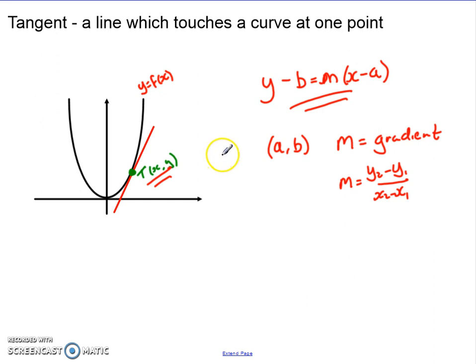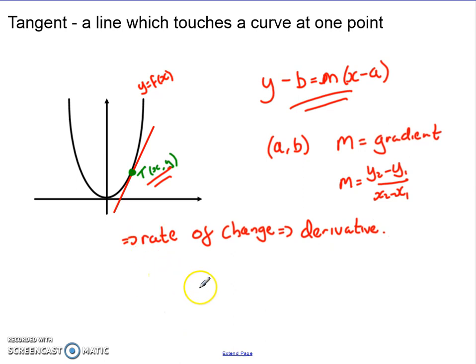Well, think what gradient means. Gradient means a slope, and if you look at a line and you're looking at the slope of a straight line, that's telling you how things will change as they roll along the line. So the gradient tells you that, which means the gradient is the equivalent of a rate of change. So it's the equivalent of some sort of a rate of change of the line. And we've covered something that describes the rate of change. We've covered the derivative. So what we know is the rate of change is the derivative, which is the gradient.